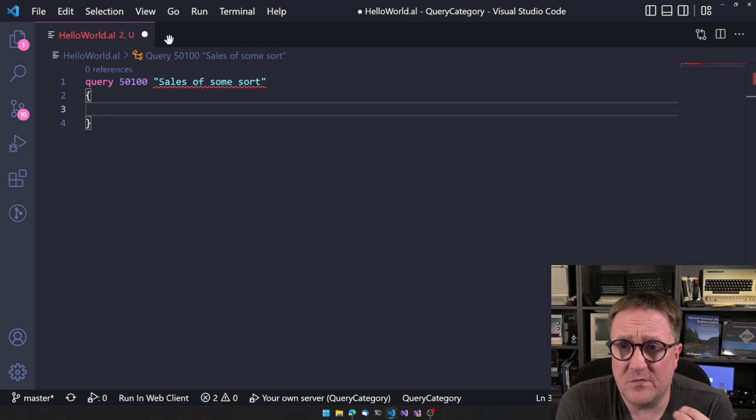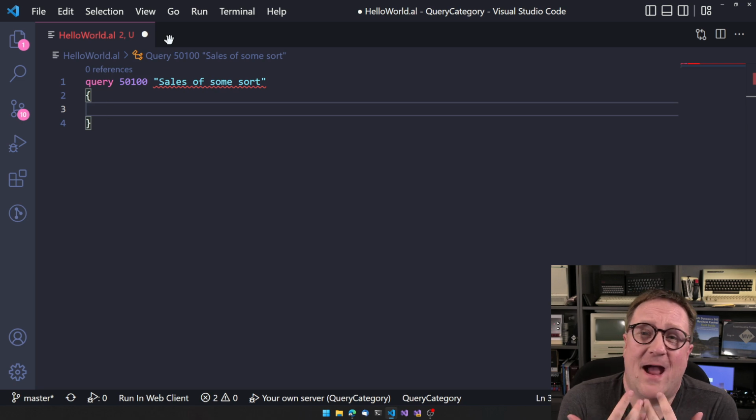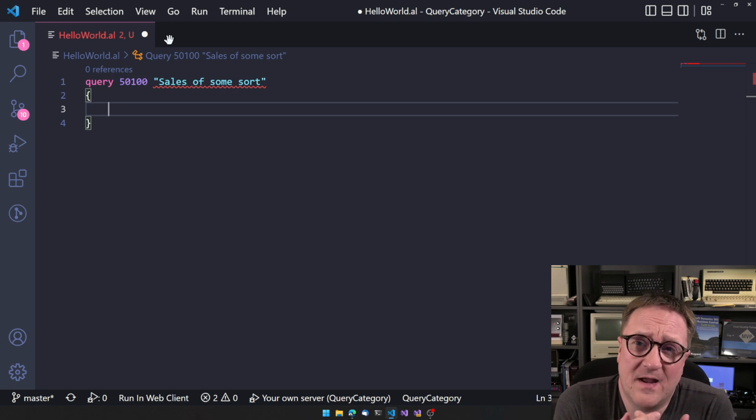So this is a query object. For those of you who have not played with a query object before, it's the AL version of a select statement, but with way fewer usage options than a select statement has in SQL.